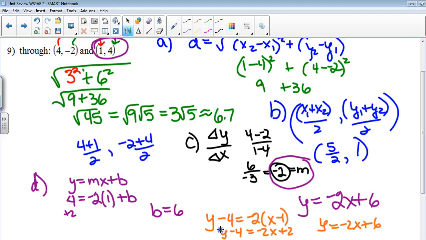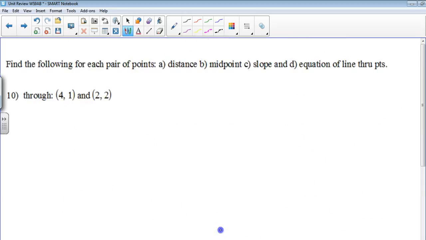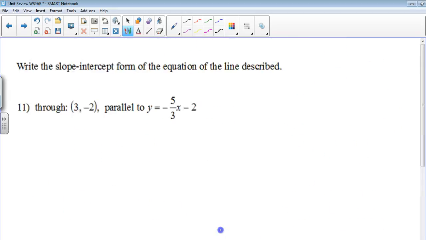All right. I'm going to skip 10 then. Are you all right with that? You guys can do that for practice tonight. What time are we done? 45? Okay. I just want to make sure I have time to do a couple exponent reviews.